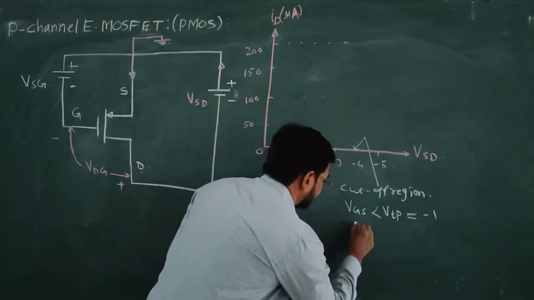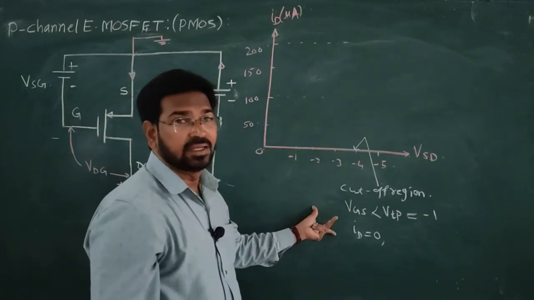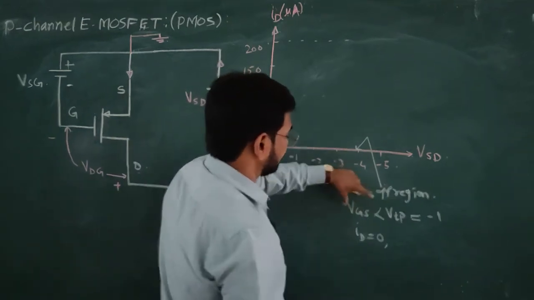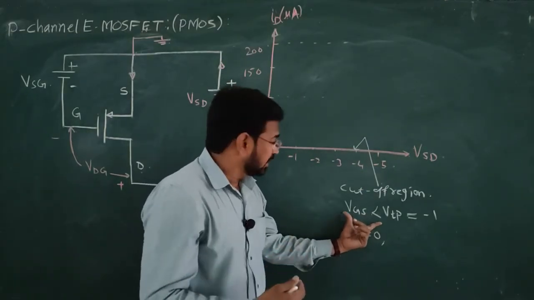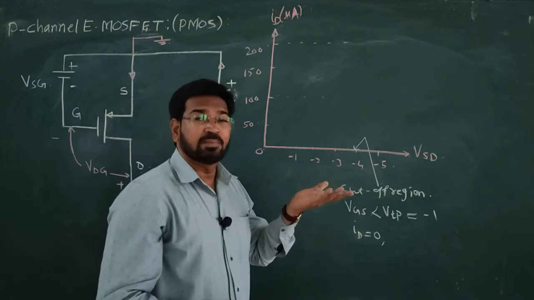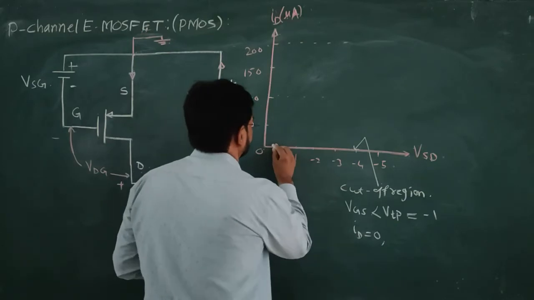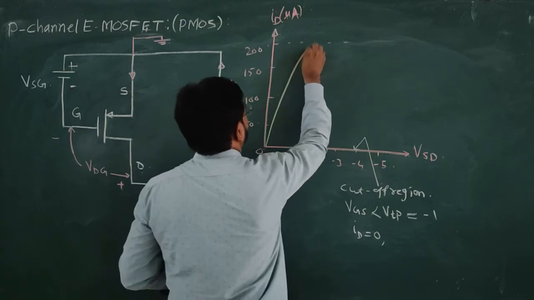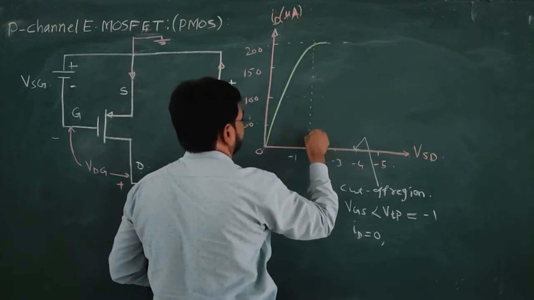And what is the drain current? So, ID is almost 0 and there is no other current in the device except a very small amount of leakage current. Okay. Now, when the voltage is greater than this one, in what sense is it less? It should be greater than -1. Greater than means not a positive value, it is -1, -2, -3 in that sense. So, the first curve we will get here, the voltage is greater than -1, the device turns on and this is the point. So, here the device starts saturating.